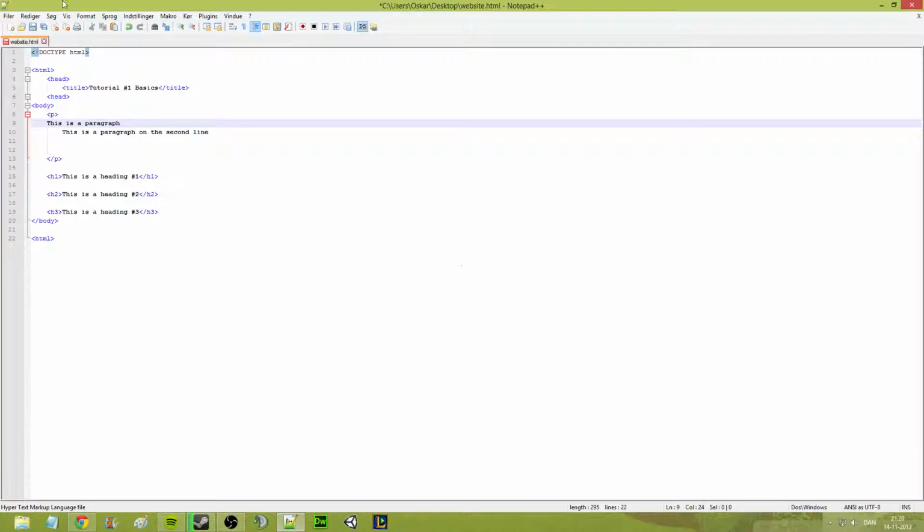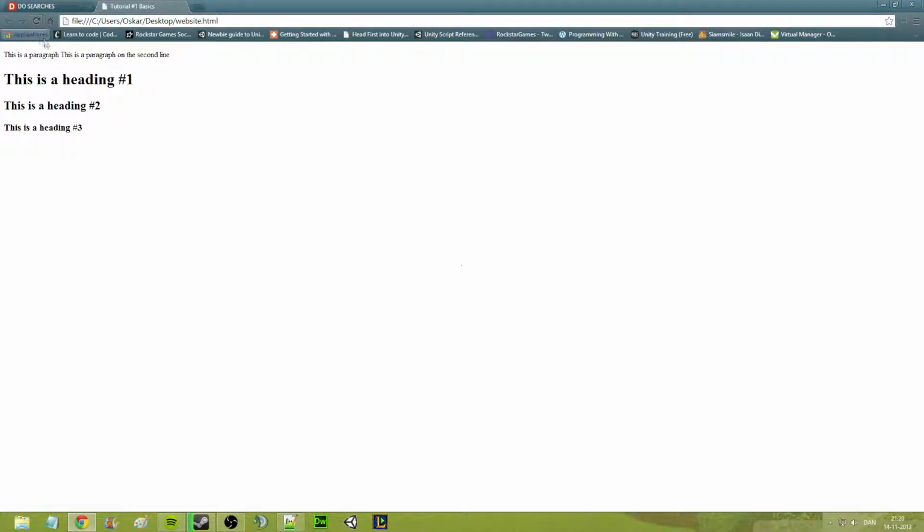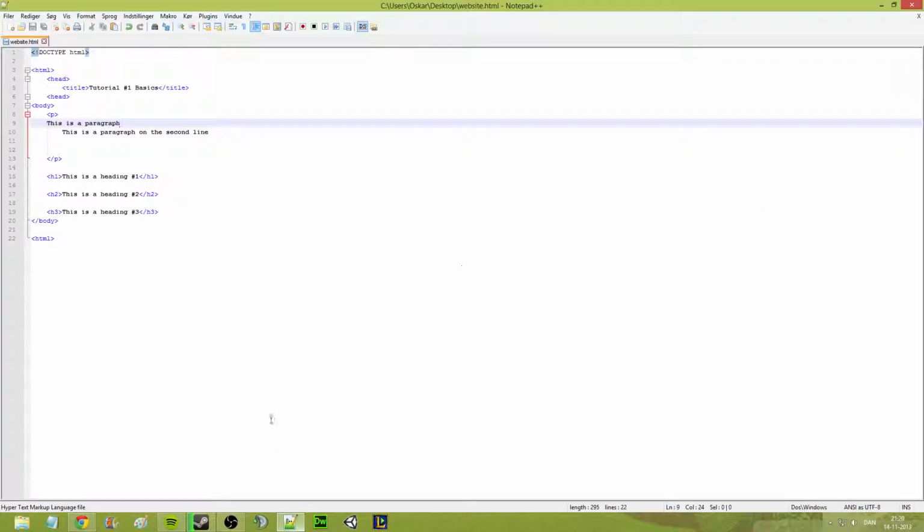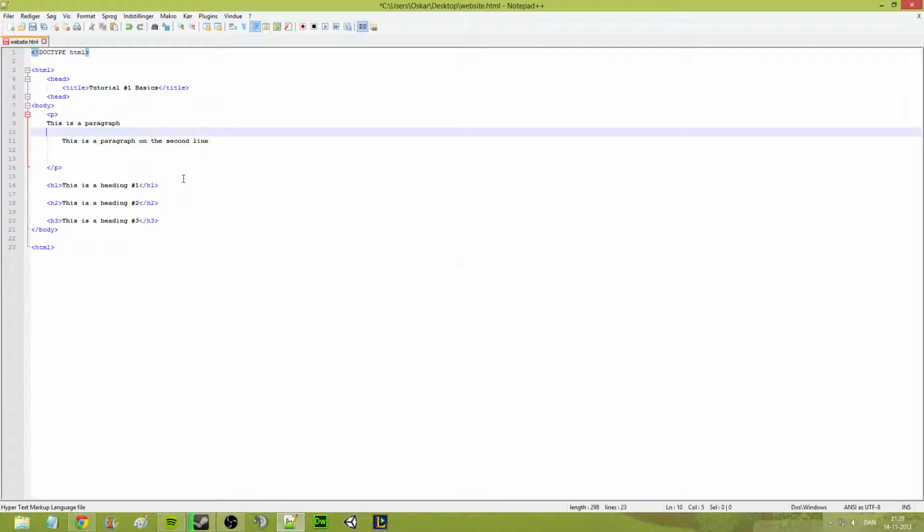So as you can see, when I'm saving now, I'm going to reload this page. It's just going to say "this is a paragraph. This is a paragraph on the second line," but it's not over here. It's only in the code. So what you're going to need is a tag, but in this tag there's nothing. There's no closing tag.